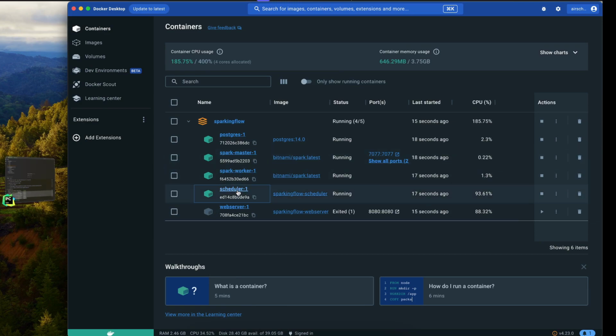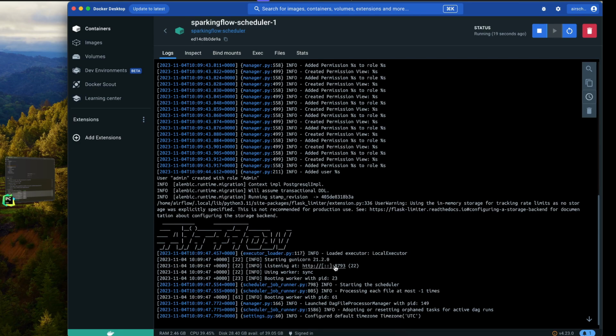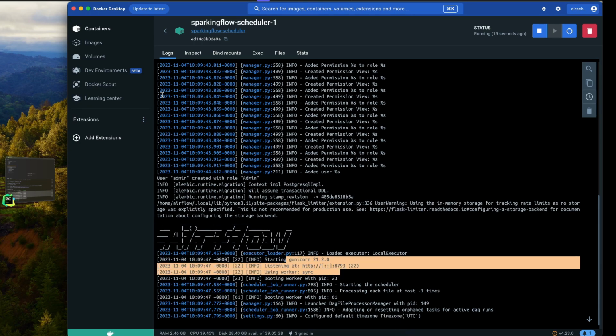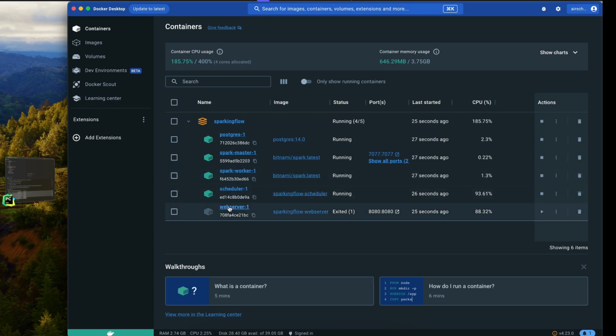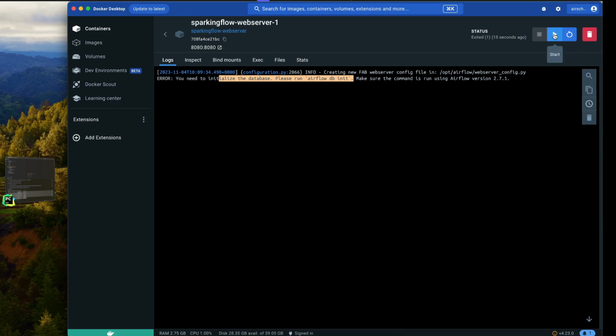So going back to the scheduler, the scheduler is coming in, and the scheduler is ready to rock and roll. And in the web server, it says something, of course, because this is the first time that you're running this. This is not going to be something recurrent. It's just for the first time anyways. So I'm just going to go back into my terminal.